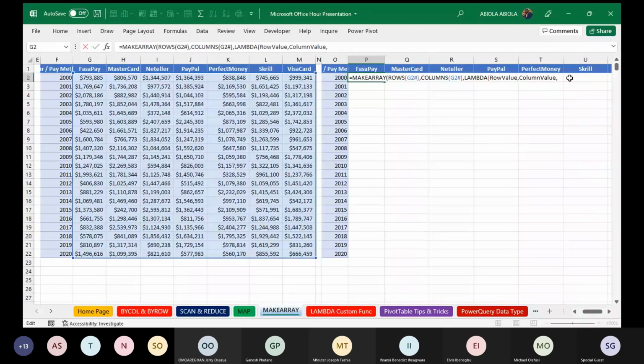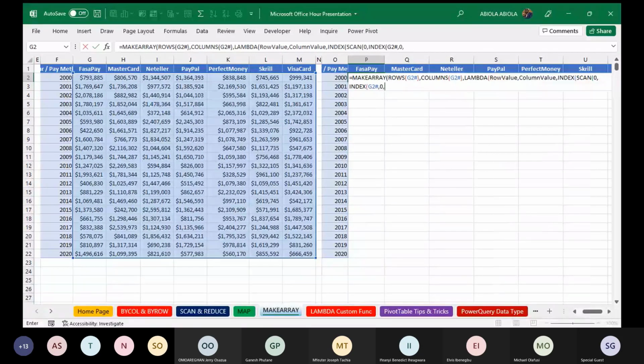Now what I'm going to do next is I need to pass these things inside my INDEX function. So I'm going to throw in the INDEX function. Now the INDEX function requires an array, and I'm going to throw in the SCAN helper function in there, and the SCAN function requires for the initial value 0, comma, and the array input value will now be another INDEX function. So I throw in the second INDEX, and in this INDEX, I need to give this value in cell G2, hold down the shift key and press the hash sign and comma.